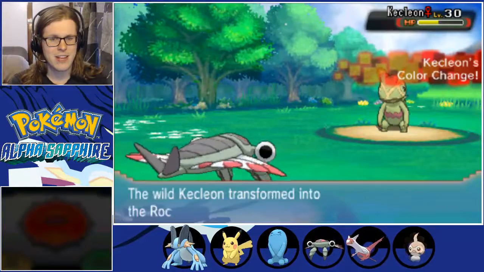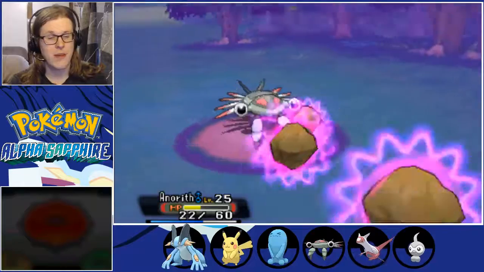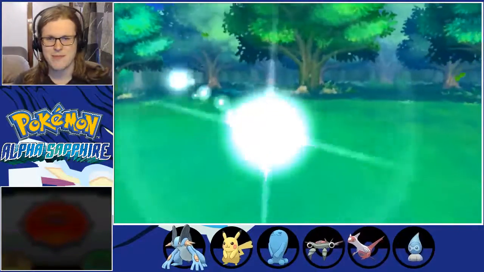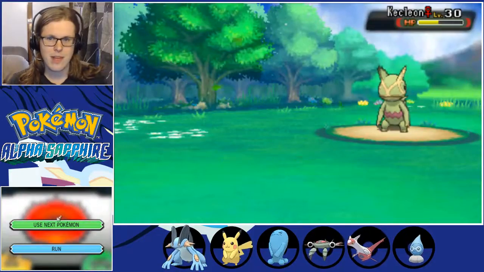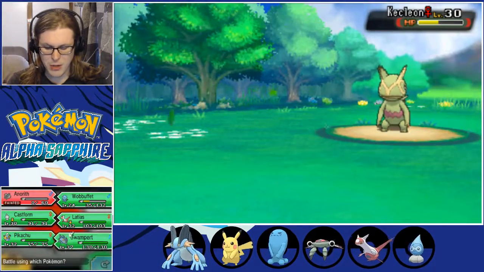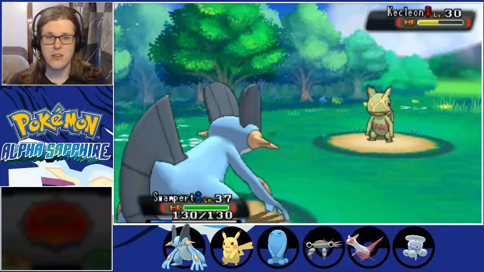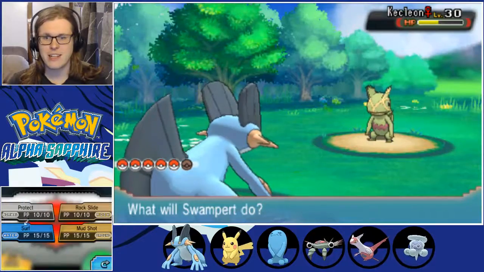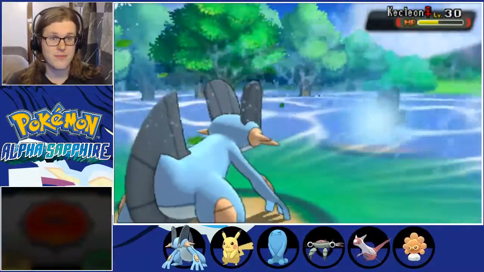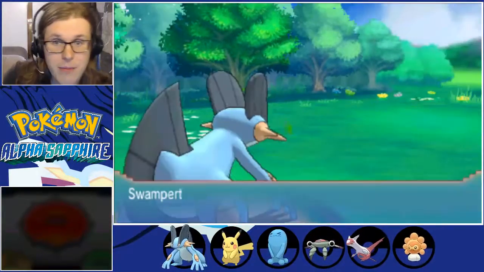We didn't get it this time. But Kecleon became rock type and then used their own Ancient Power. I think that kills us because we made a STAB. Use next Pokemon. I don't think we can run from this guy. We know he's rock type, so we'll use Swampert and we're just going to Surf, and that should kill. I don't even know if it's super effective. It shouldn't be, but it will kill regardless. Oh, it is super effective against rock type.